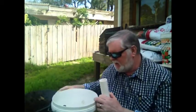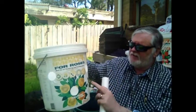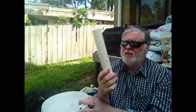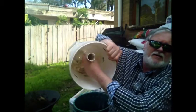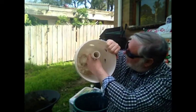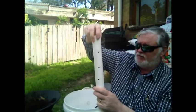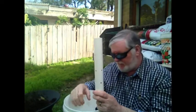Now, because we have plants all at different levels in the bucket, I've also created a watering pipe, and this will go into the center of the bucket like so. And as we fill that up, I've drilled a number of holes at different levels, and of course that'll keep the soil consistently moist right through the planter.